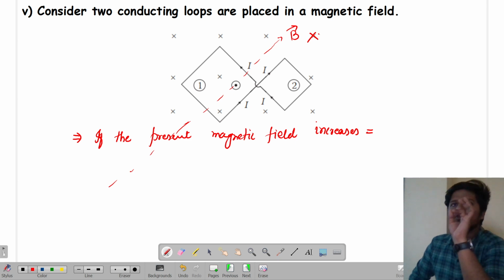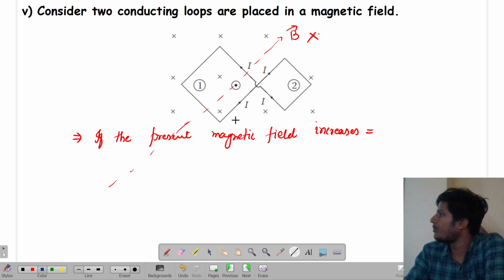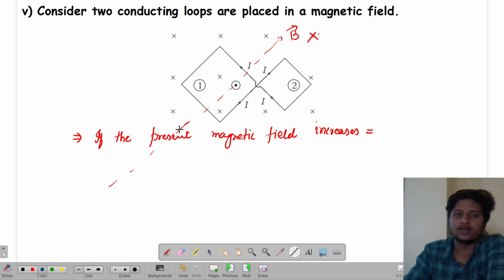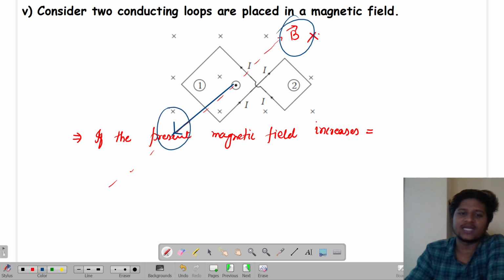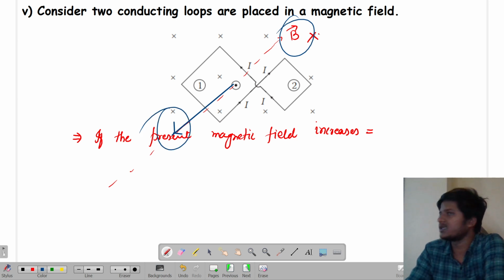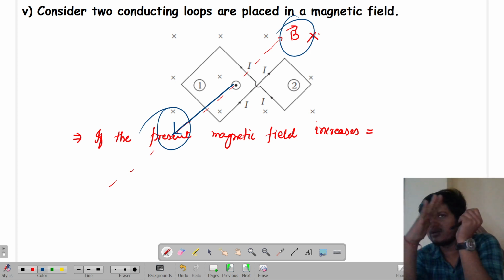Yes or no? So now look over here. What will happen for the first body? If the magnetic field increases, flux will increase, and the body will try to have a magnetic field which is going to oppose that present magnetic field or not. Tell me yes or no? So that means this bigger body should generate some kind of magnetic field which is present outside. Yes or no? If it is outside, it will oppose this inside magnetic field. Got it or not? If the magnetic field is outside, in what way will the current be produced in the bigger body? In anti-clockwise direction. Yes or no?